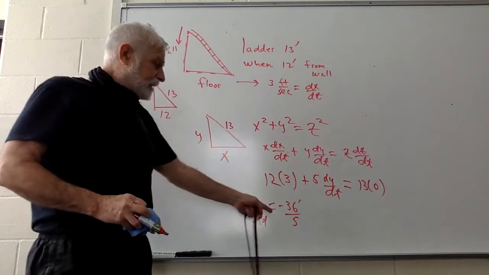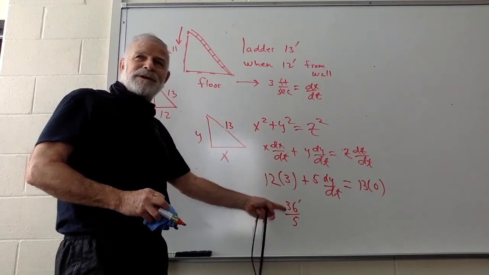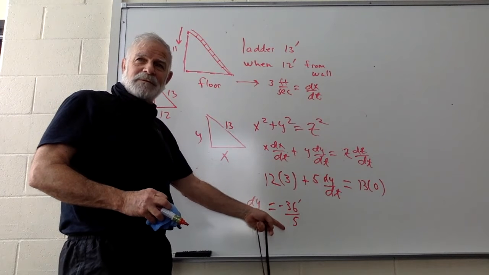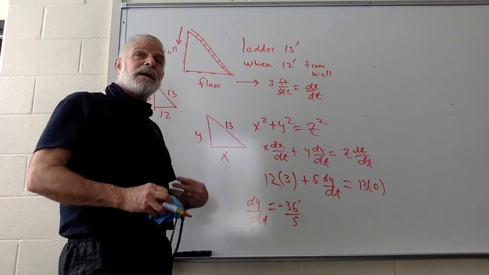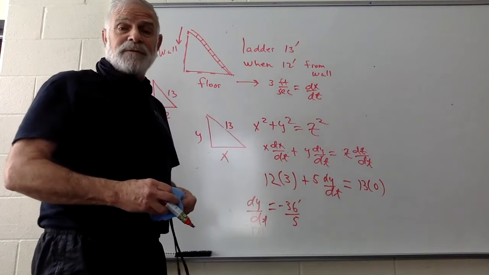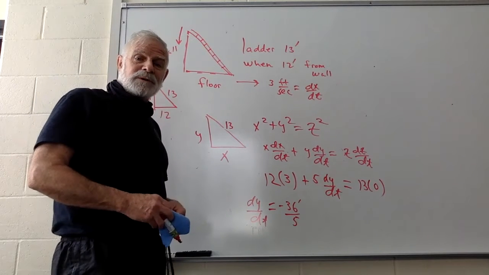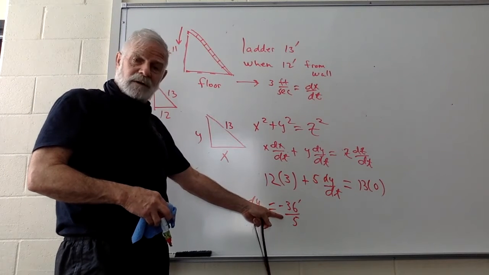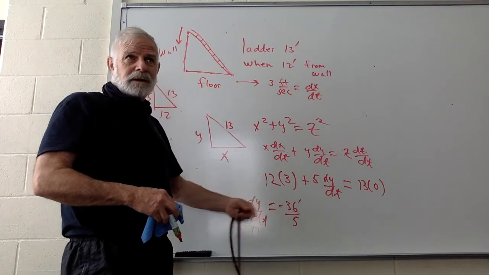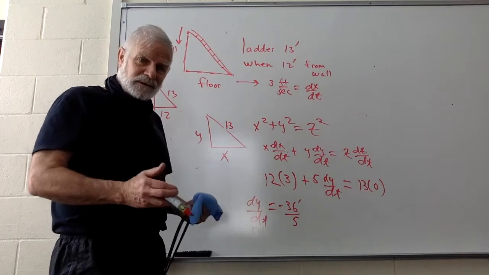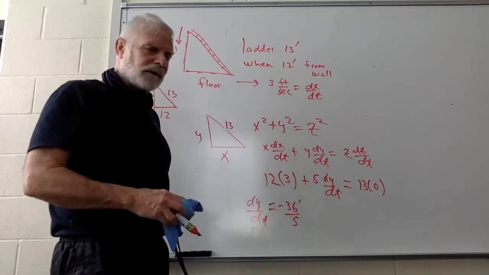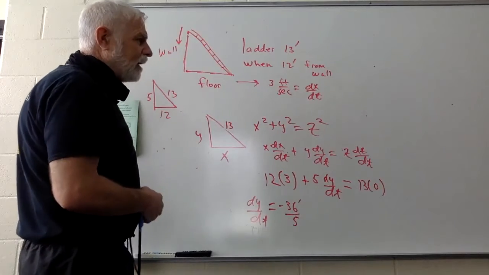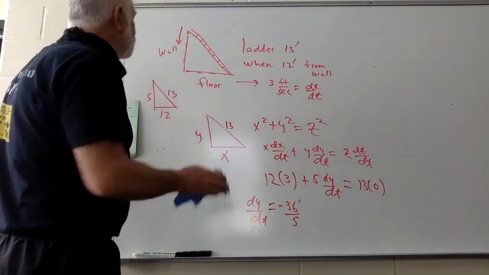So you would not say it's decreasing at negative 36 every 5 seconds. You would say something like it's decreasing at 36 per 5 feet per second. Or you just leave it alone and say it's moving at a rate of minus 36. You don't want to do a double negative there. Hopefully we'll say that more clearly as we go along.